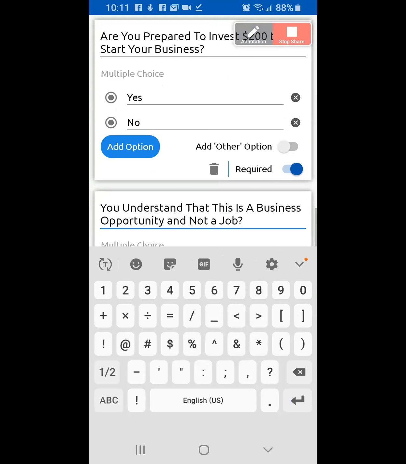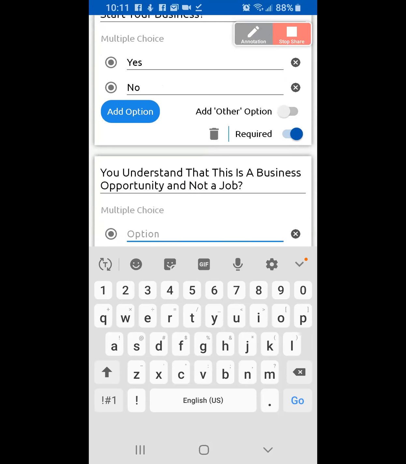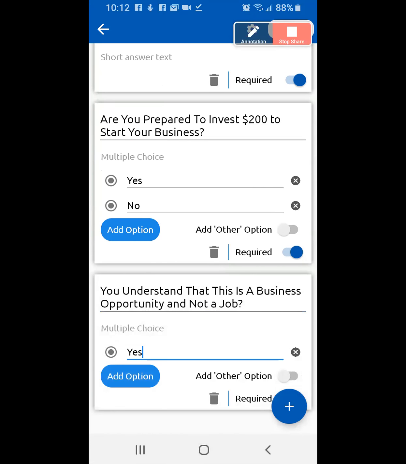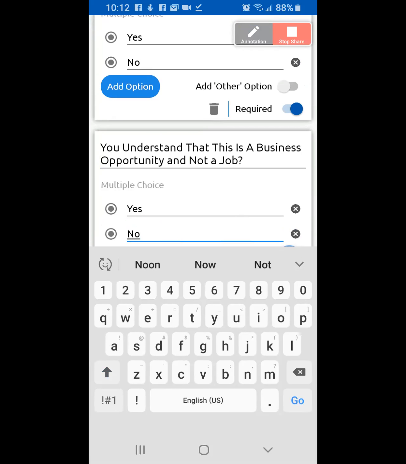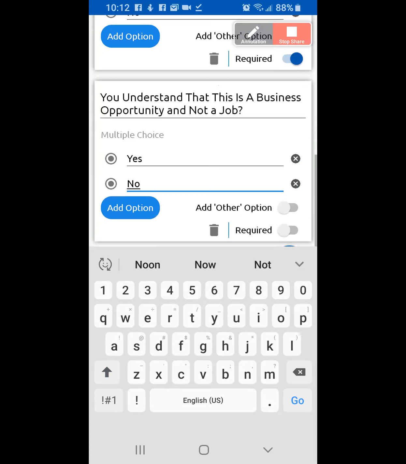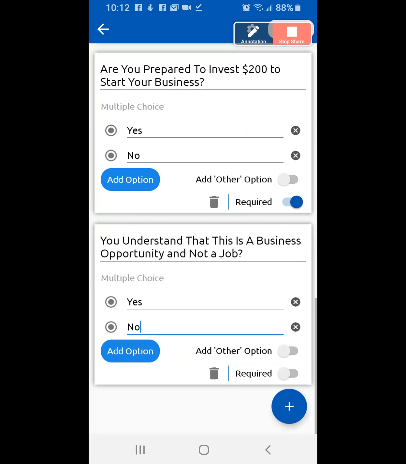You want to know because certain people, guys, may be looking for jobs. They're not looking for opportunities. And you don't want to waste your time. You don't want to waste their time. So you want to have the ability to sift and sort through your leads very, very quickly so you're not wasting time. So you understand that this is a business opportunity and not a job.